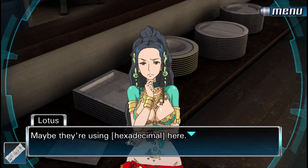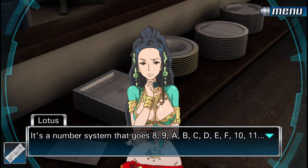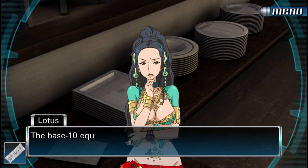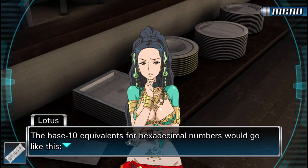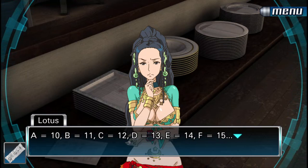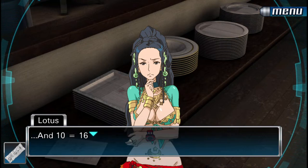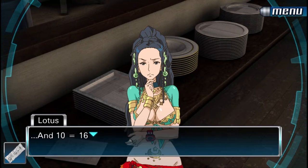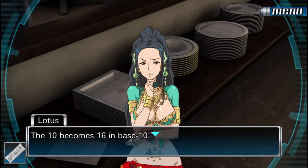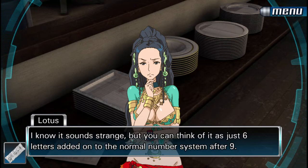Maybe they're using hexadecimal here. It's a number system that goes 8, 9, A, B, C, D, E, F, 10, 11. You're familiar with base 10, right? That's the normal system of numbers. The base 10 equivalent for hexadecimal numbers would go like this: A equals 10, B equals 11, C equals 12, F equals 15, and 10 equals 16. But you can think of it as just 6 letters added onto the normal number system after 9.